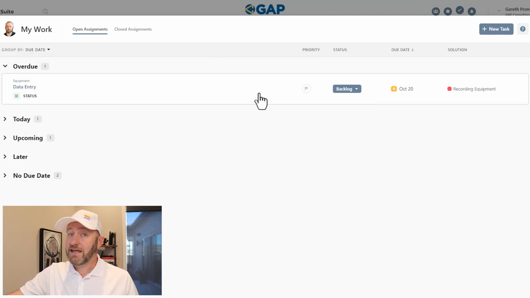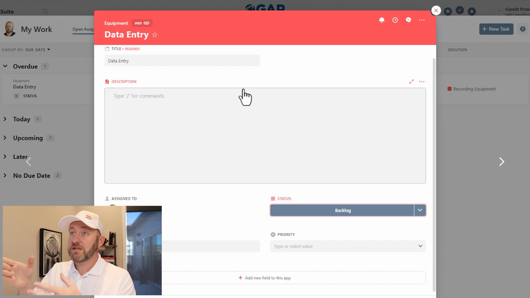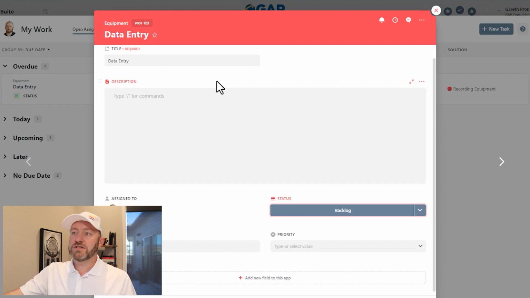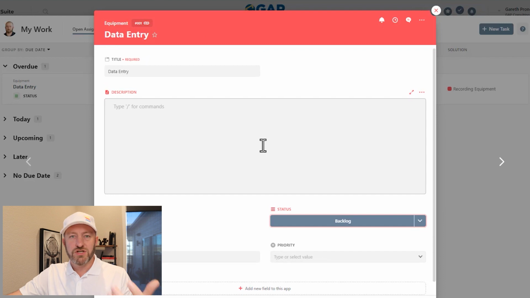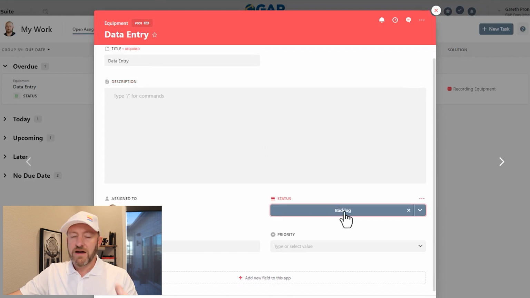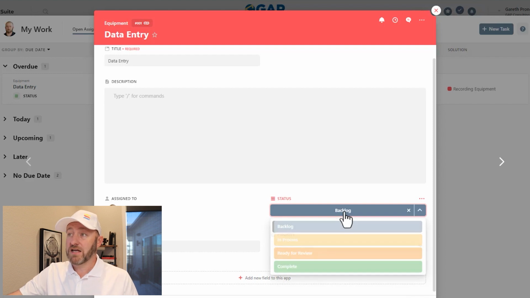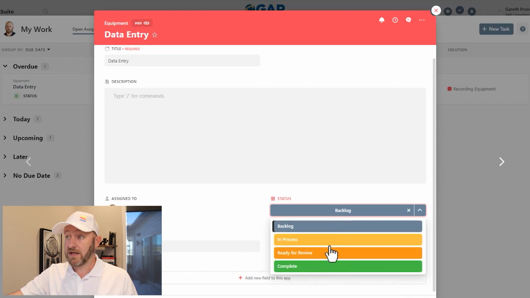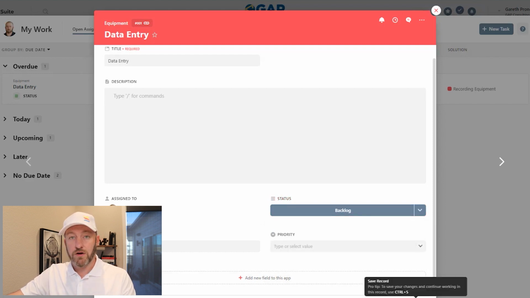I can do a lot here inside of My Work. Most notably, I can actually access this record without navigating directly to the solution just by clicking on the record from My Work. You'll notice that this particular record is now open and I can access this record directly here, again, without having to go to the solution itself. If I decide that I want to mark this particular piece of work as completed, I can do it here inside of the record just by making that change and then saving the record here.